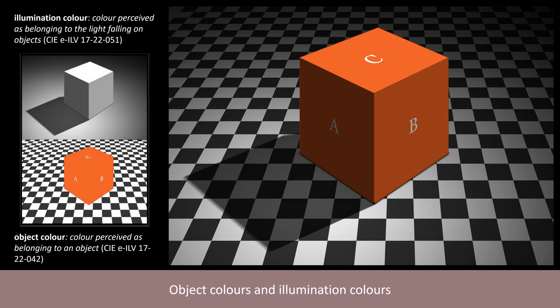But how does our visual system know, for example, which areas are dark because they're dimly lit, and which are dark because they're occupied by light absorbing objects? It may seem to us that we simply see these variations in illumination and object colour, but there's no way for our eyes to directly determine the amount of light falling on an object, or the proportion of light of each wavelength that the object reflects.